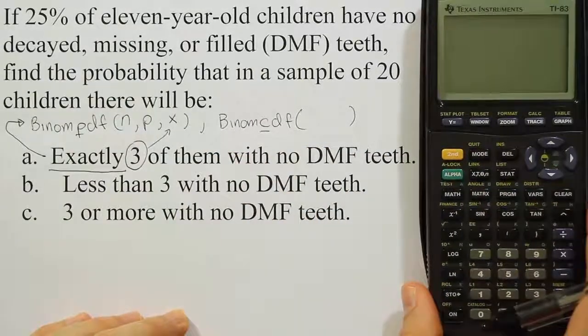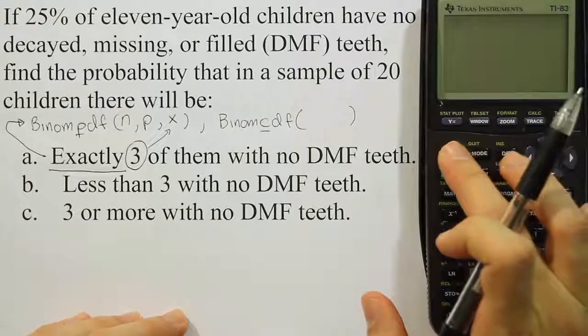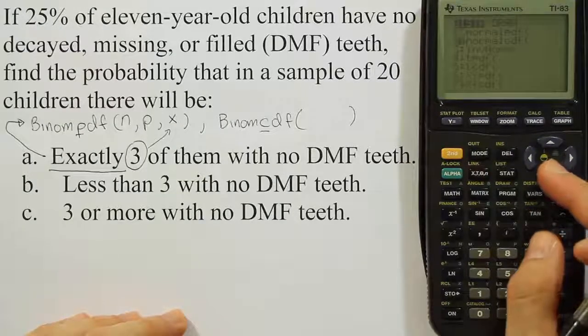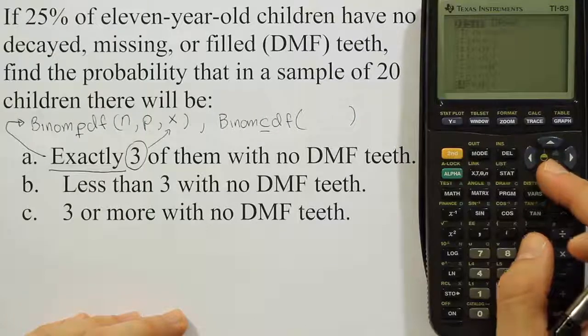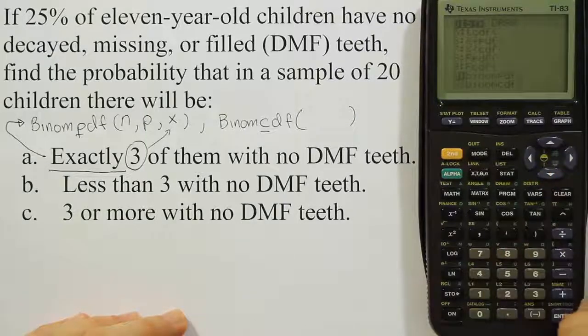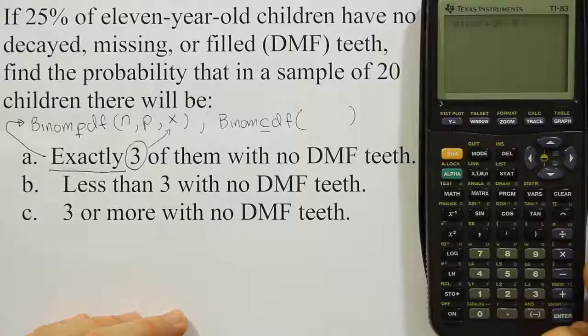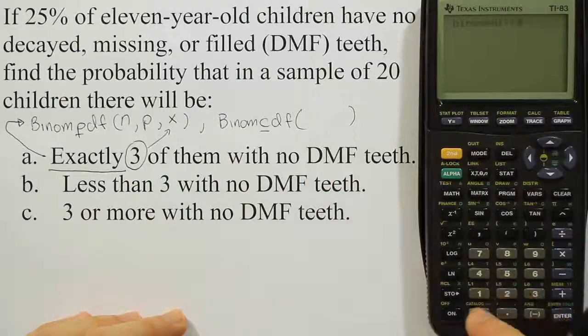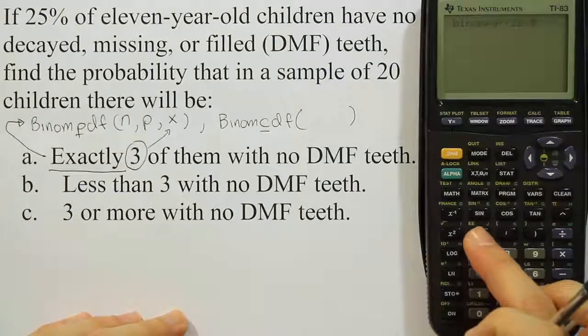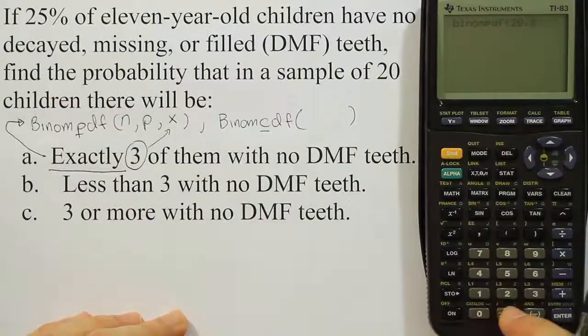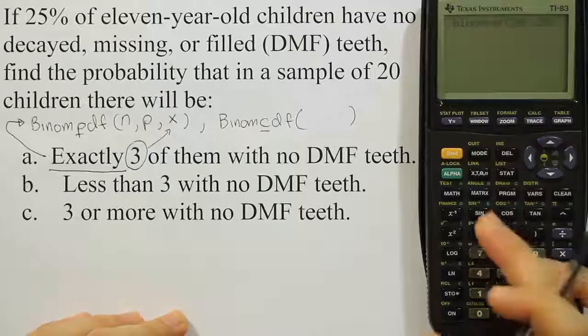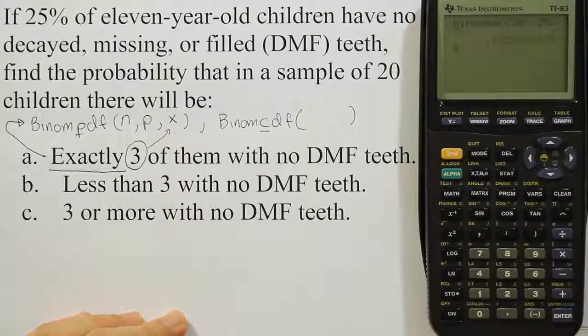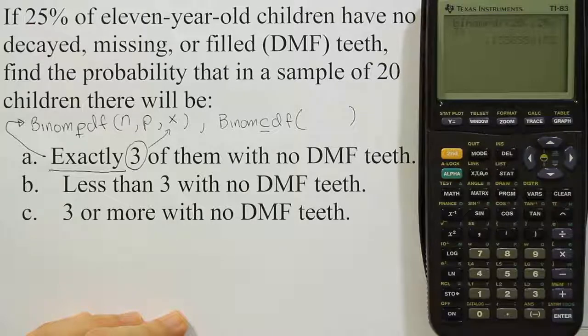Let's try to use that in our calculator. We're going to turn on the calculator first, then we're going to hit second and vars. When we press vars we're going to see a bunch of options. You have normalpdf, normalcdf, and so on. Let's scroll down until we get to binompdf, which in my calculator is option zero. I'm going to hit enter there, and the calculator is waiting for me to give it n, p, and x. Now n will go in first, that's going to be my 20. Then comma, comma is above the 7 key. The p here is 25%, so I'll do 0.25, or I could enter it as 1 fourth. Comma, and then the x value here is 3, close up my parenthesis, hit enter, and I get my answer. The answer is 13.39%.